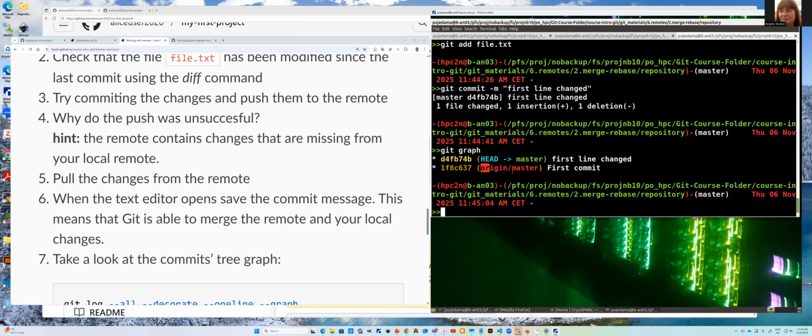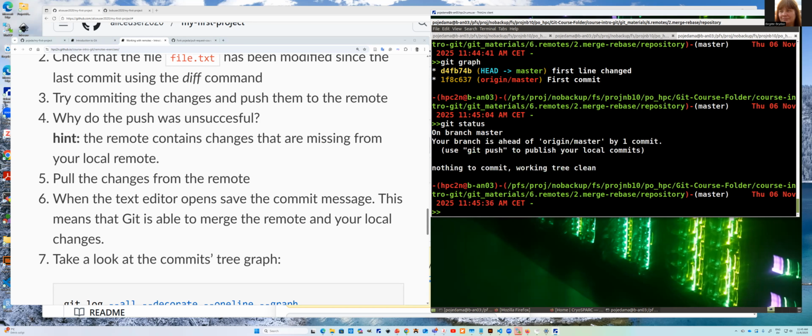So we have here the origin master that is behind, yes, the master branch now, yeah, because we added a different line here. Yeah. So we check the status, and it tells us that the branch is ahead by one commit.